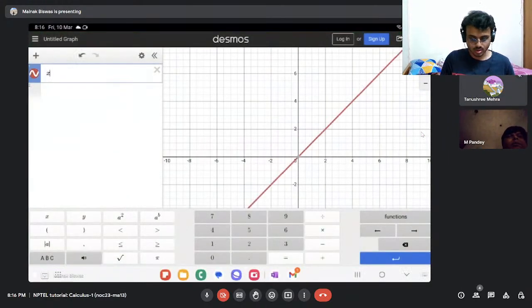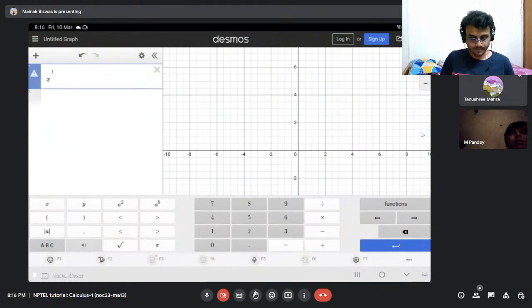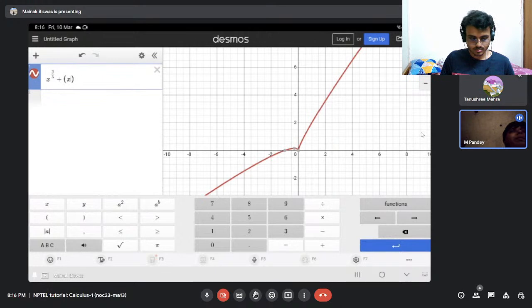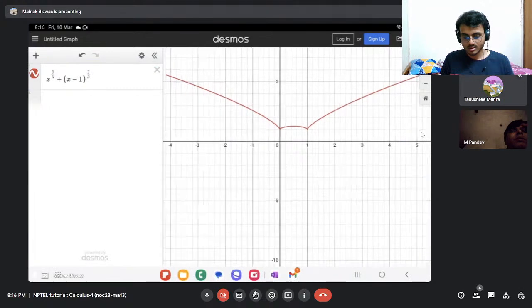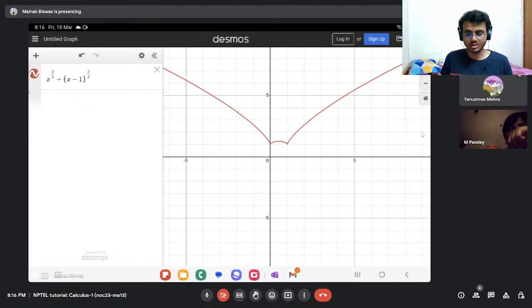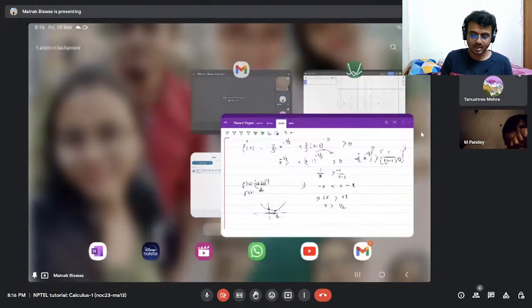So its curve is x to the power 2 by 3 plus in bracket x minus 1 to the power 2 by 3. I think between 0 and 1 also you will have an increasing point. That's why this is coming. This is the curve. So we have almost got it right without taking the second derivative, but anyways, let me see.